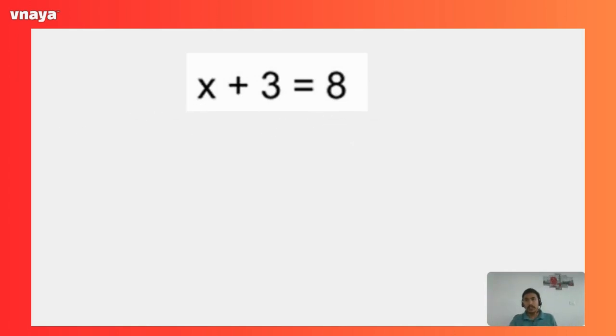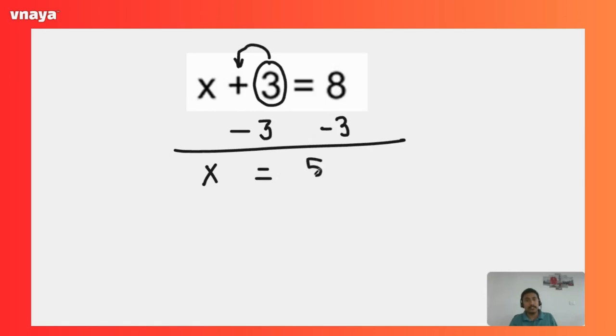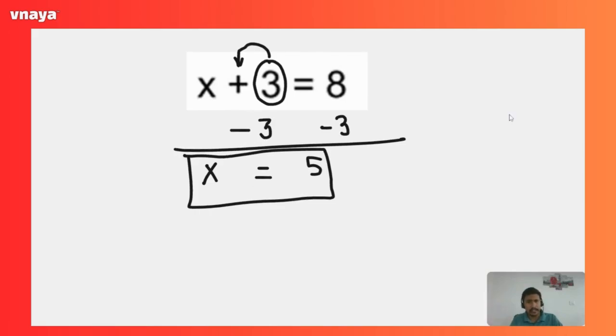Here, you have to find the x value, so you want to make x alone. We see that the number 3 is being added to it, so we need to subtract 3. But as this is a balanced equation, any operation you do on the left side, you have to do the same operation on the right-hand side. Simplifying, you get x, because 3 minus 3 is 0. So you have x equals 8 minus 3, which is 5. It means earlier you had 5 candies, 3 more and you get 8 candies.